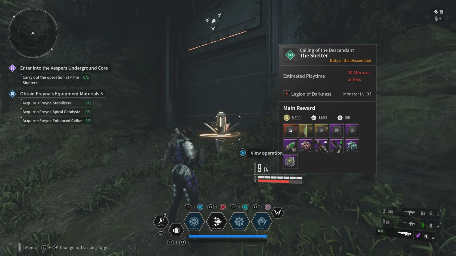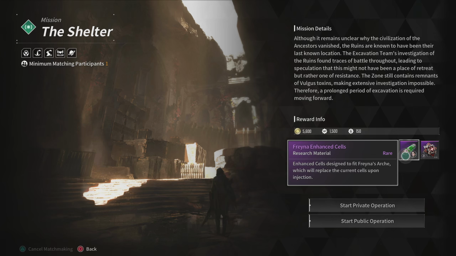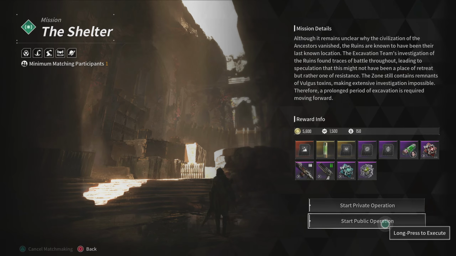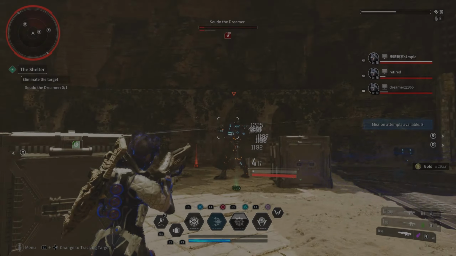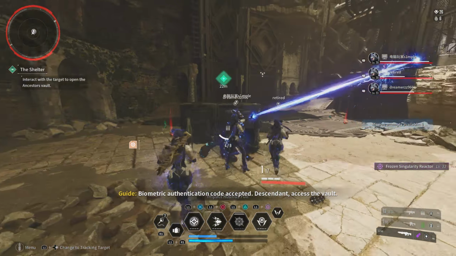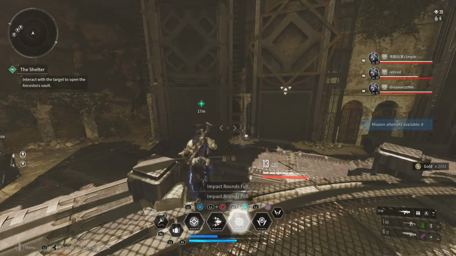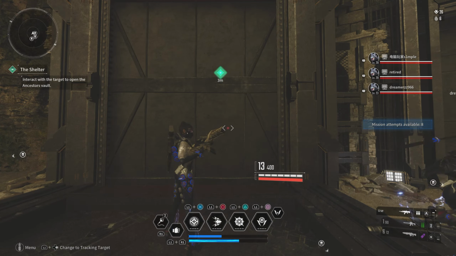The last material, Freyna-Enhanced Cells, can be obtained from a dungeon. This dungeon is part of the story called Shelter. I was very lucky to have it drop on my first run. But I don't have the footage of the drop, because when the boss died, it was a straight-to-cutscene. If you don't get it on the first try, you can still redo the mission over and over again until you get Freyna-Enhanced Cells. But it's definitely worth the effort.